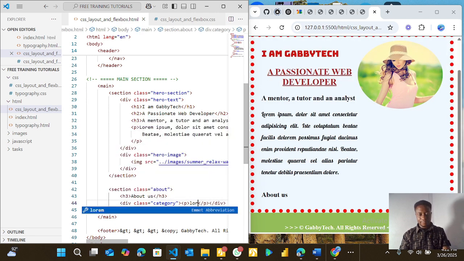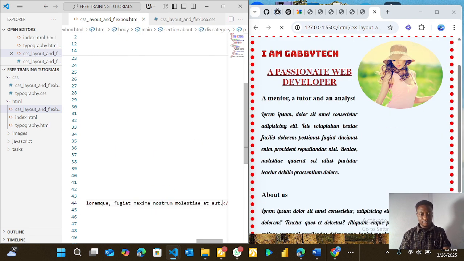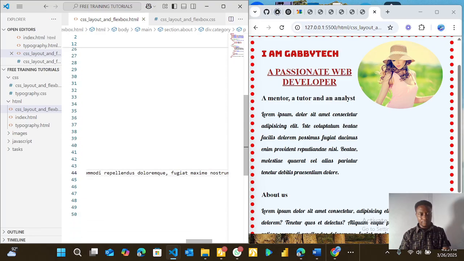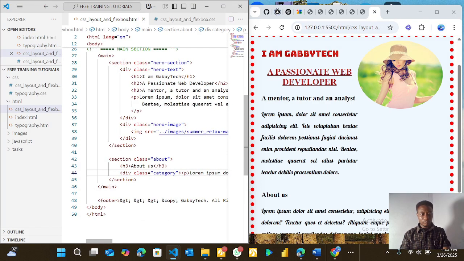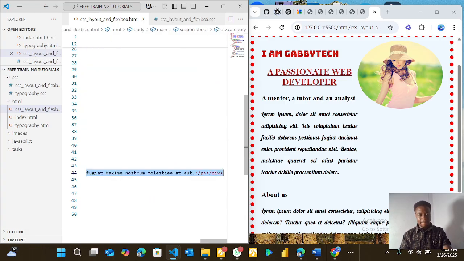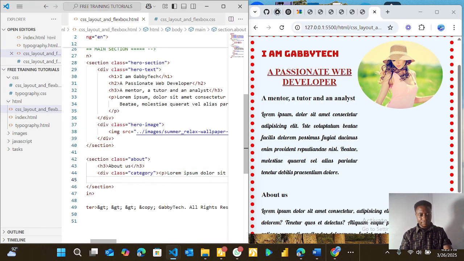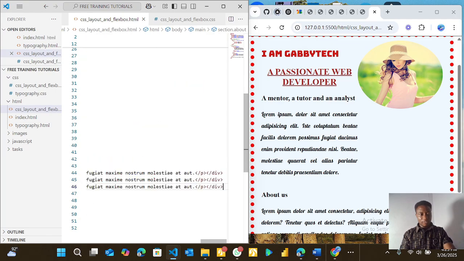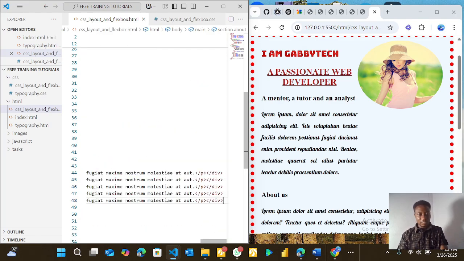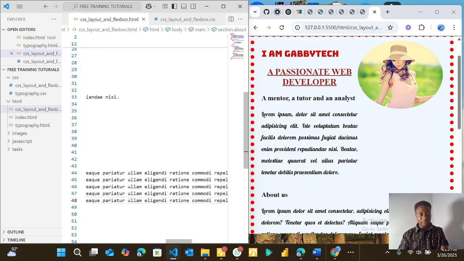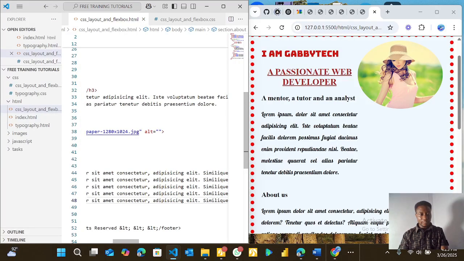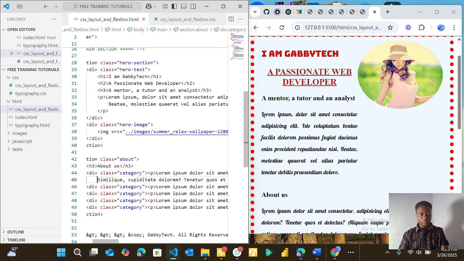Alright. I want to name this more and more so that you see what this box model does. You decide to click it this way.